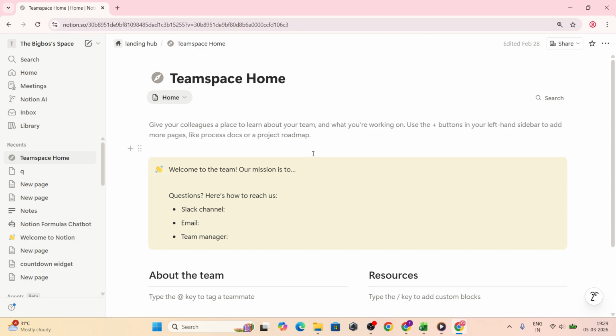A couple of quick tips as you wrap up. If you don't see the login button, you are likely already signed in. If the app doesn't open or seems out of date, installing the latest version can help. And if you use Notion for work or school, make sure you choose the sign-in option your organization prefers to keep everything in sync. That's all you need to log in to Notion on desktop.